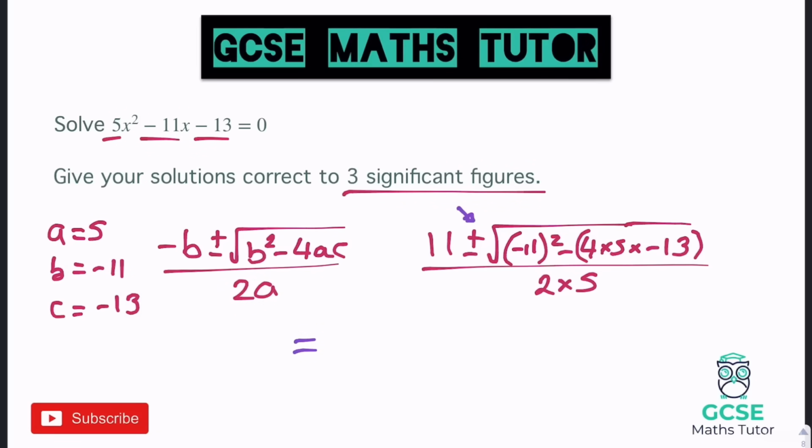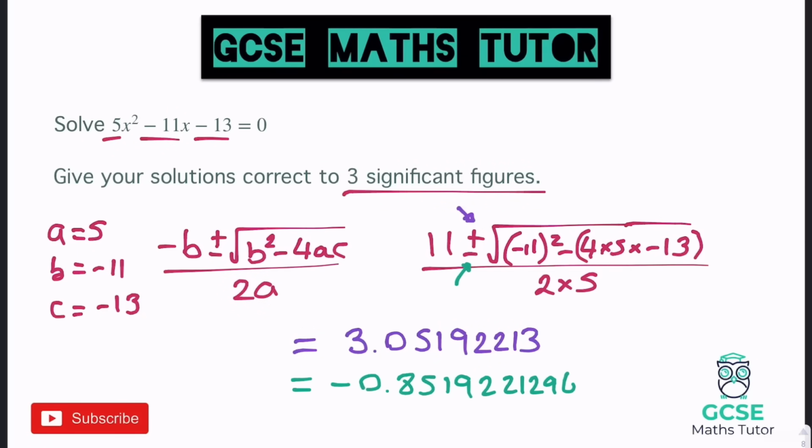And when I type that in, turn it back into a decimal, it says I get 3.05192213. And then I'm just going to go back into my calculator, change the plus sign for the minus sign, and we'll write down what we get there. So back into the calculator. Takes a bit of a while to get all the way back through this, but it's better than typing it all back in again. Delete the plus, put a minus, press equals again, and I get the answer negative 0.8519221296. There we go, lots of digits there.